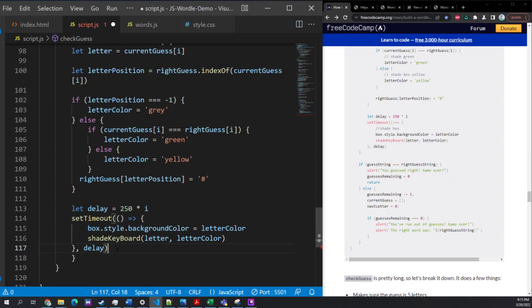That's the animation it does when checking. Okay, yeah, that makes sense, like checking each letter every 250 milliseconds. Yeah, that's why we want the delay, because we don't want all the animations or all the formatting to show up all at once. We want it to have that cool delay effect.